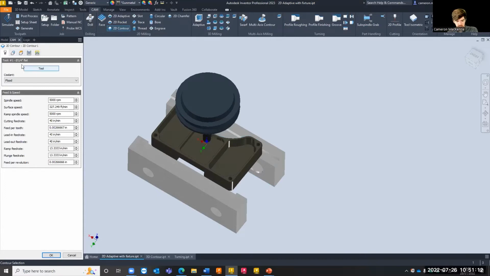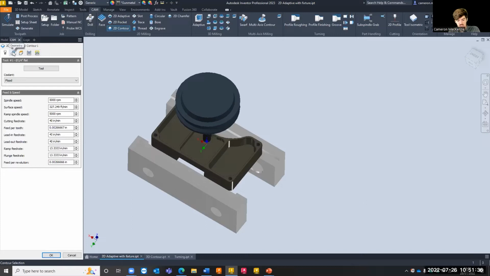In this case, I'm going to again use the 1/4 inch flat. Probably not the right tool to be using for this one, but I just want to show you that it does pick up the last tool that you used as well. So you can continually keep adding tool paths in, and it will keep using the same tool until you tell it to use a different tool. Just another way of mitigating the need to keep making different selections.